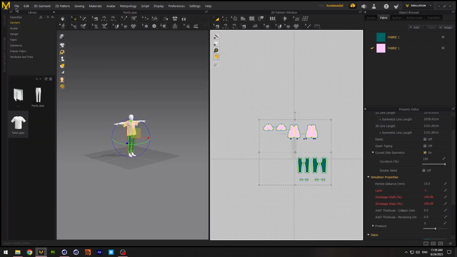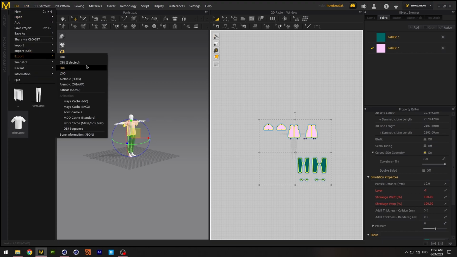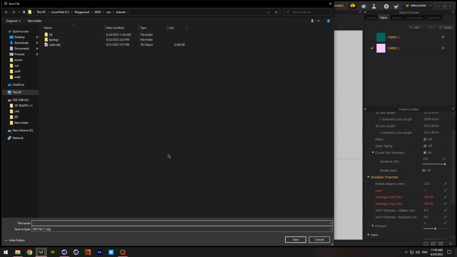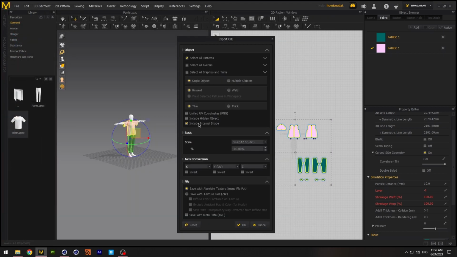Now we do our color. Where is our walk? Color. Save it. Let's pattern. We don't need an avatar. Trims.